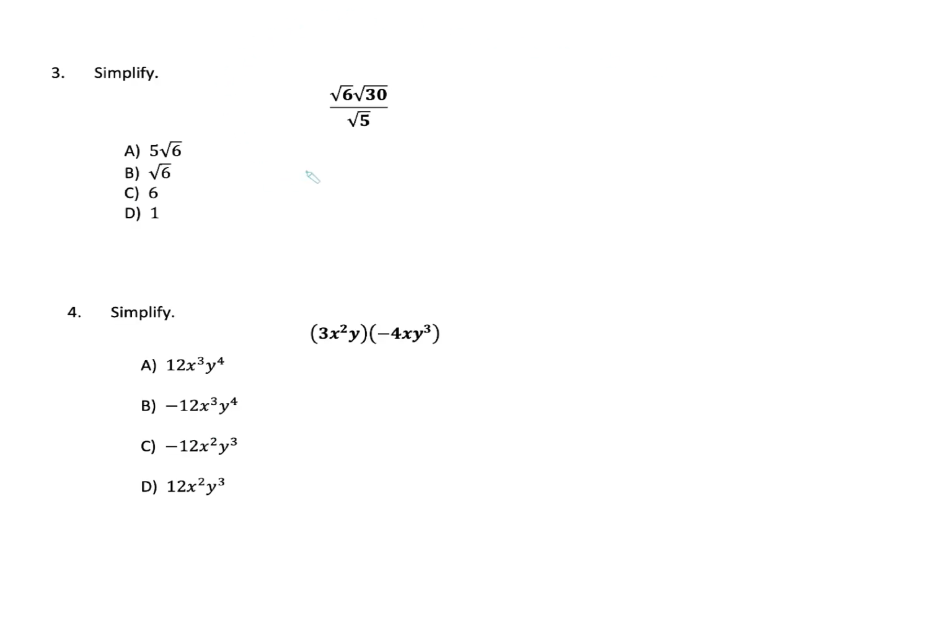Okay, the last radical, because you're going to have 3 of them, you have the square root of 6 times the square root of 30, and you're dividing by the square root of 5. So I tell my students, okay, let's just multiply 6 times 30. So let's take 6 and multiply it by 30. That gives me 0, and 6 times 3 is 18. So that's 180, and I'm dividing by the square root of 5. Now, what's the sense of having 2 radical signs and you're dividing? Why not have one gigantic radical sign and put everyone in there with the division?